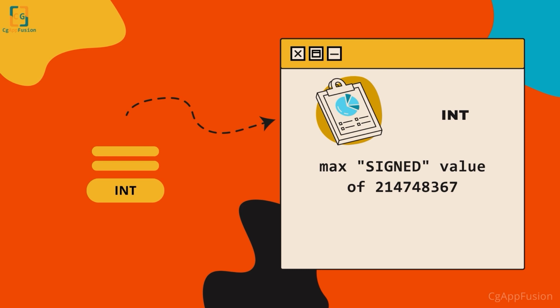I just have to be more specific. And unless we're working with really big numbers, we don't have to worry about it. At the end of the day, it's a whole number. So something like 32 or 88 or negative 3,000 or 0 or 8,500. Those are all valid ints.